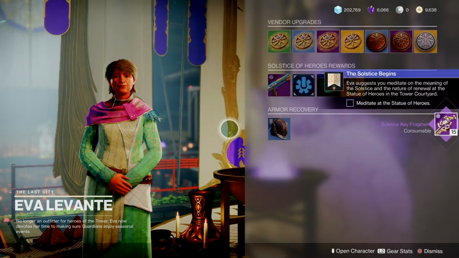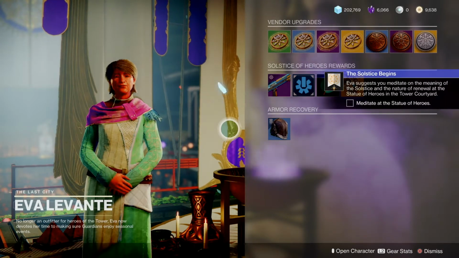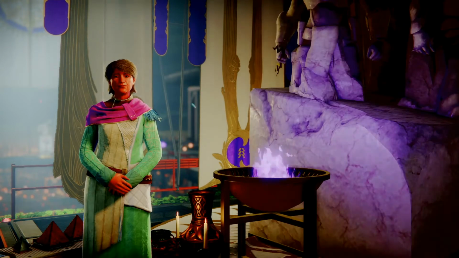Eva suggests you meditate on the meaning of the solstice and the nature of renewal at the Statue of Heroes in the tower courtyard. So meditate at the statue.